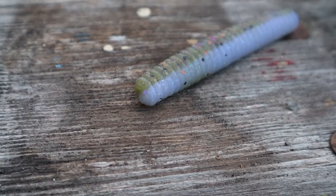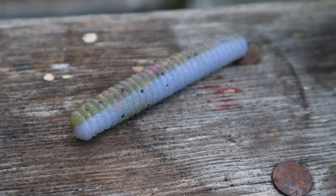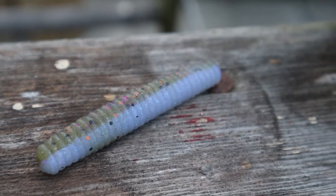as well as just throwing it straight on a drop shot. But next, another bait that I'm super excited about is the Berkley Lil General. They do not have a Ned rig style bait in their lineup, and this is what they introduced this year at ICAST, their new Lil General. It's 2 3/4 inches. Perfect size, and it's a little bit bulkier compared to your other soft plastics, but it's made of a very soft plastic.